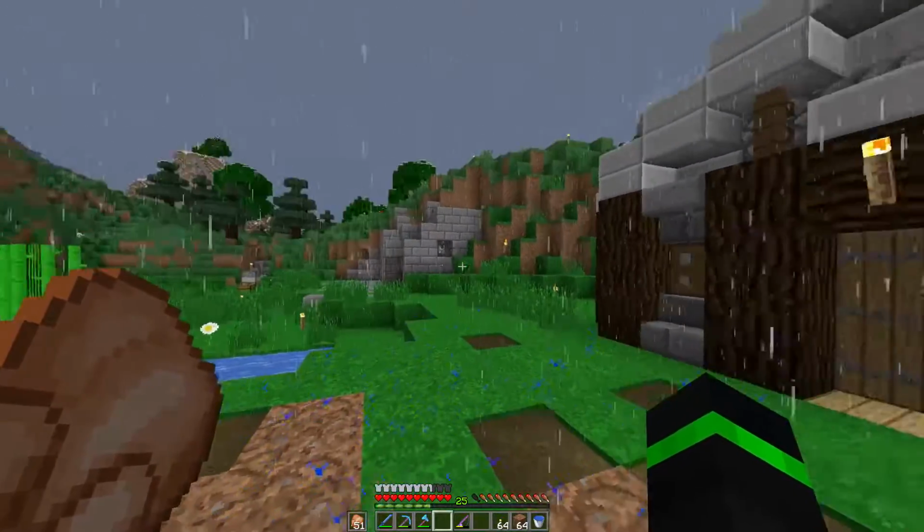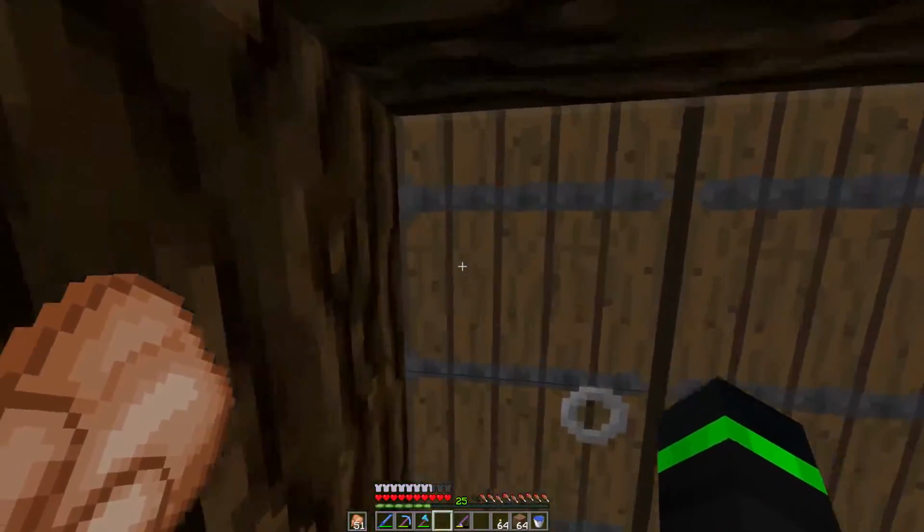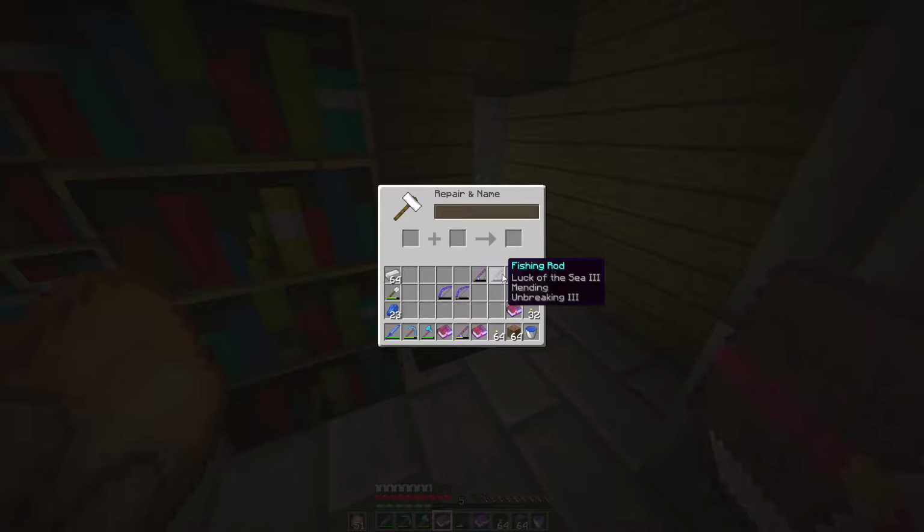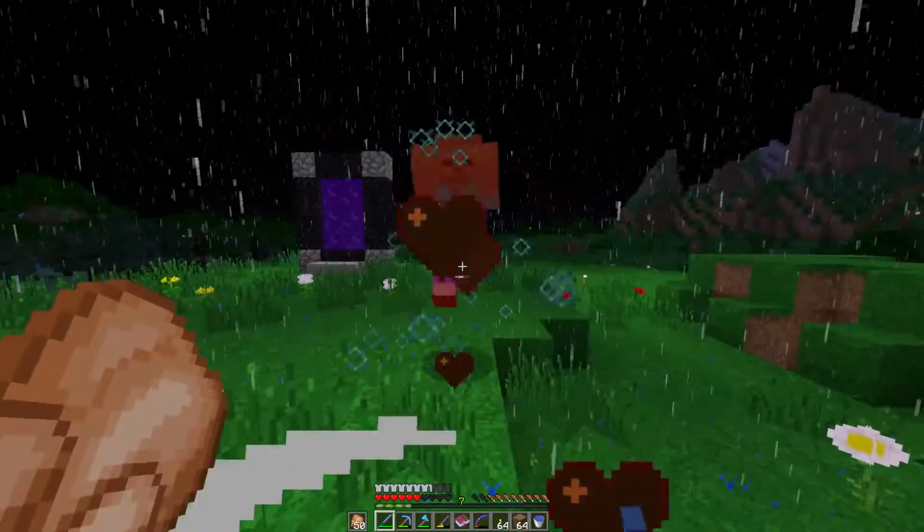And I think we're going to do what's called an enchantment session. Lure 3. So we could get Lure 3 on that, but that's going to cost us 15 levels. So unfortunately I cannot do that one right now. But that's what we're going to do. That's our goal right there. We want to combine these two rods into one rod, so it makes it really awesome.